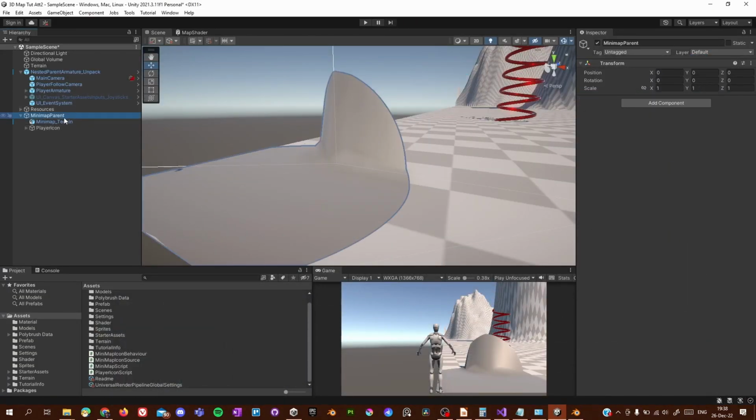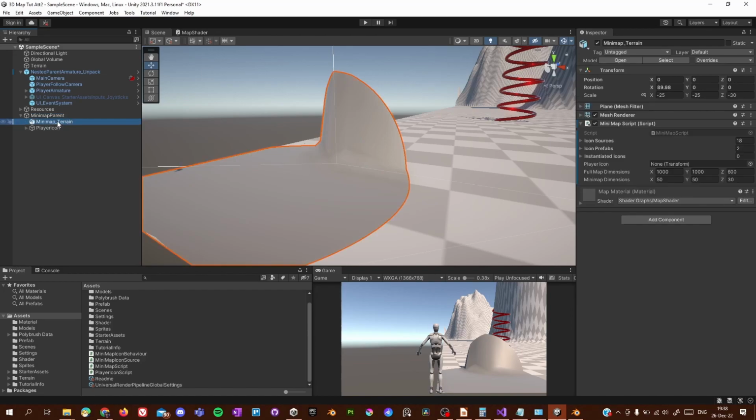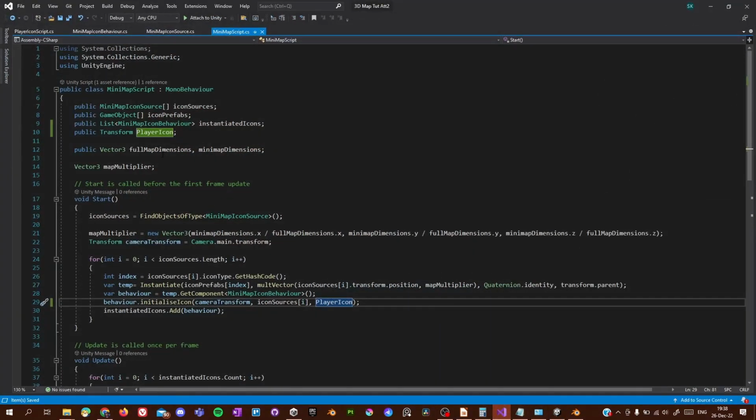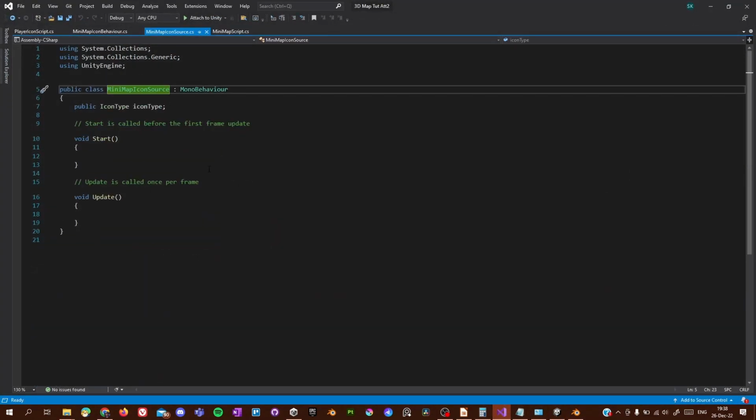Now we'll drag the player icon to our minimap terrain, and here we have the player icon. So now we can go around with the logic.